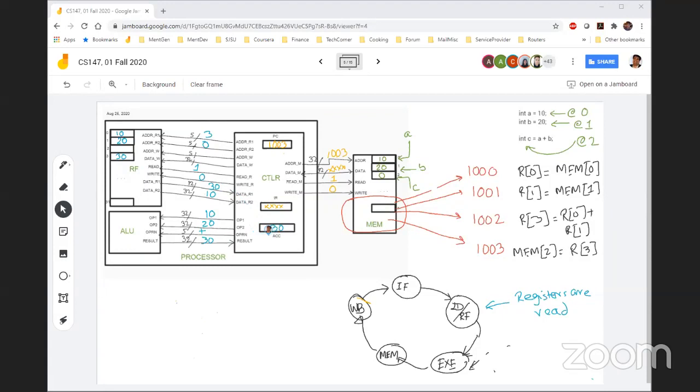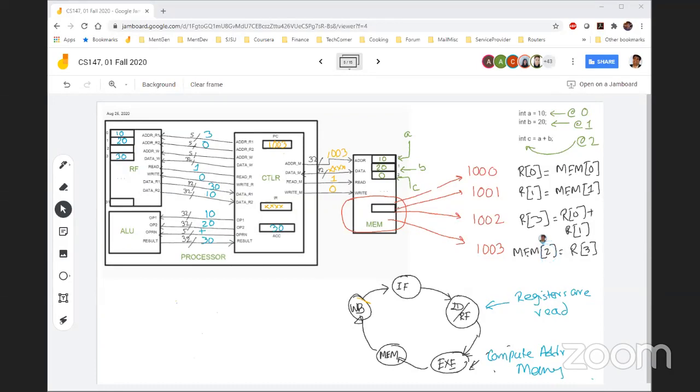Now it goes into the exe stage. In the exe stage, it will compute the address to the memory, which will become 2 after this computation.